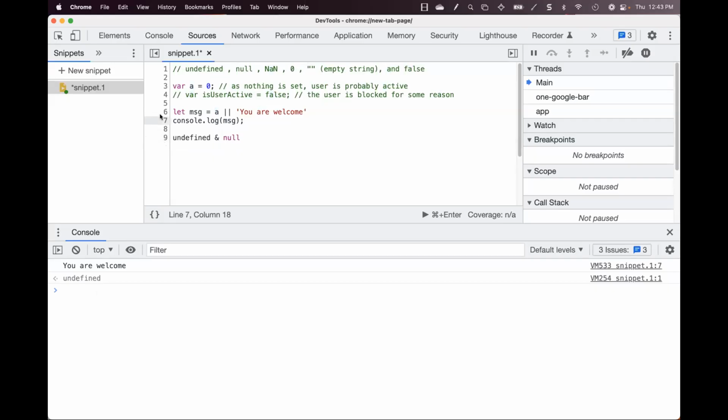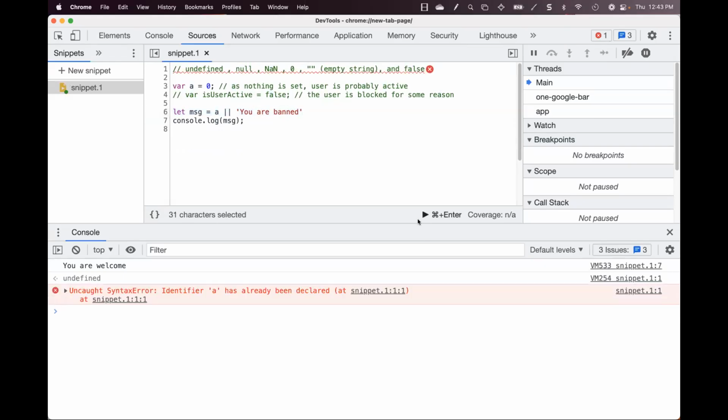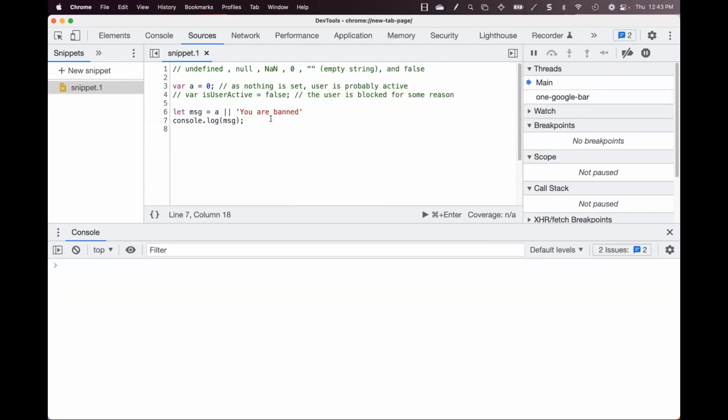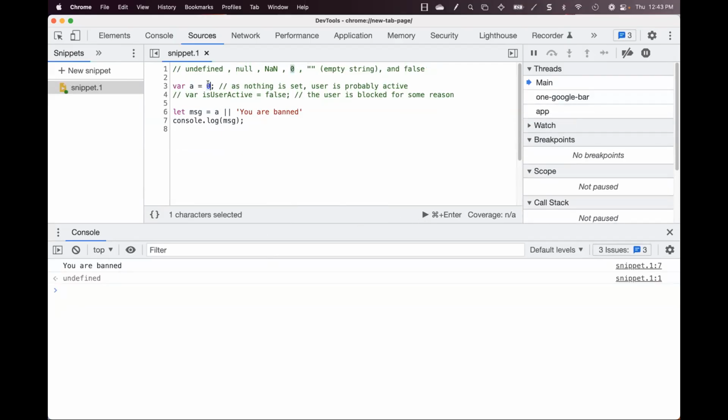But if a is only undefined or null, only one of these two, then I want to show that you are banned or something like that. But here in this case, if we run it, let me refresh it. We see that even though a is 0, it is showing you are banned.